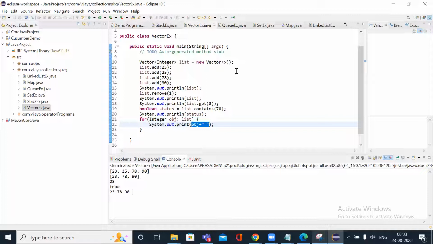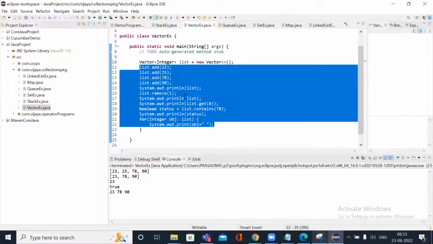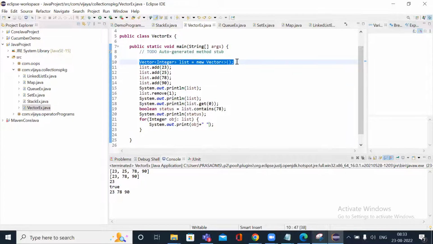Okay, you are clear, Gautam? Clear. Fine. So when you compare, there is no difference between the methods written for array list and vector. The methods are the same, only the object creation is different. That's all. Now, anyone having doubt in vector? Vector is also similar to array list. Its elements are also allocated in continuous memory allocation, so that is the reason we access this vector also with an index.